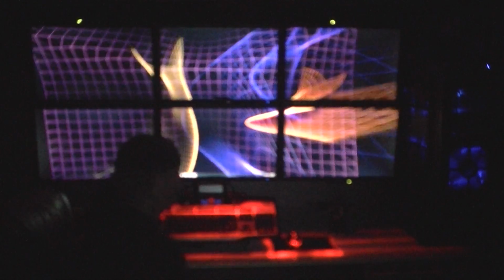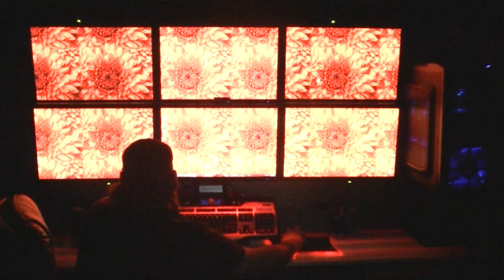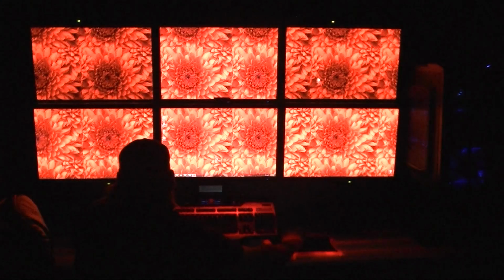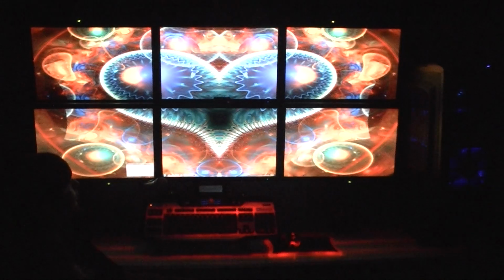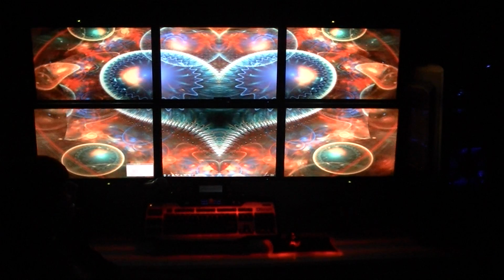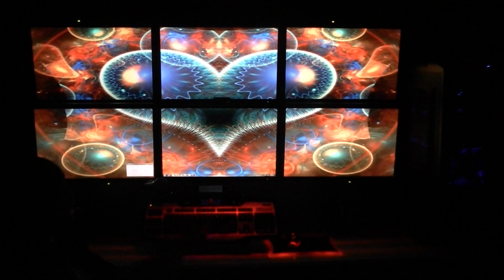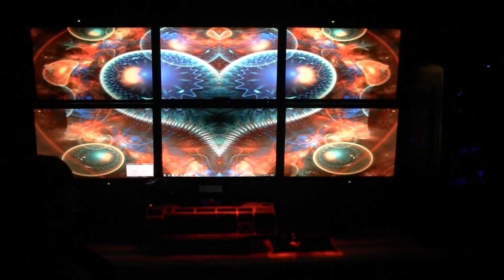Another thing that ScreenPaper works with, I'm sure a lot of you have heard of it, is Electric Sheep. This is another fractal item I personally like to run. I think it looks pretty badass.